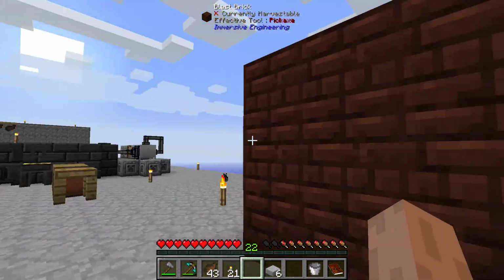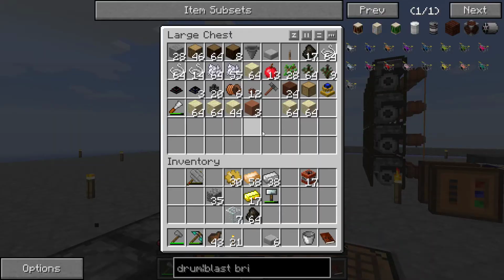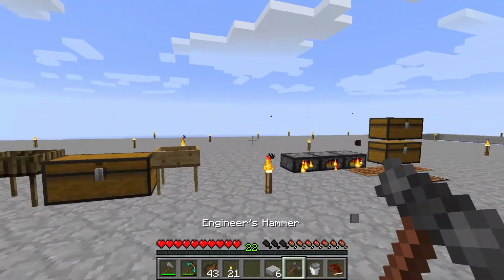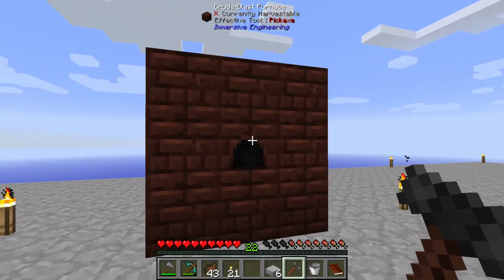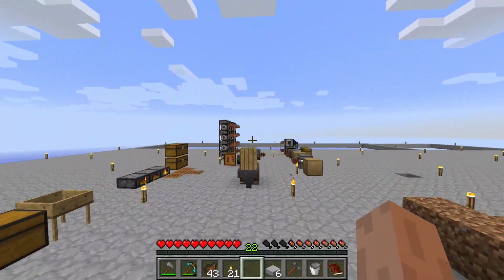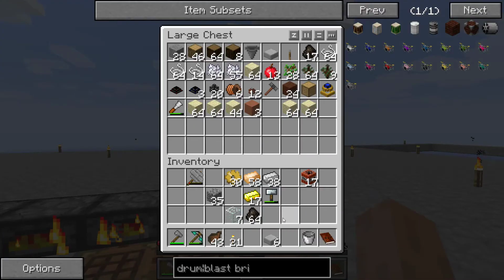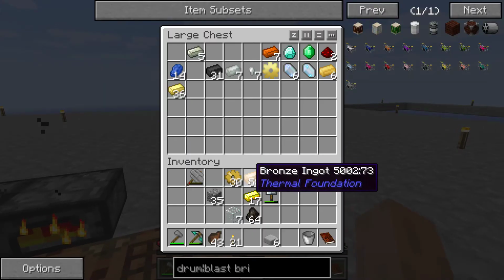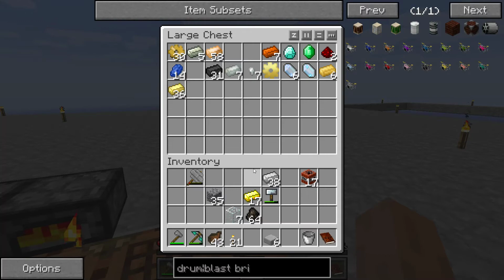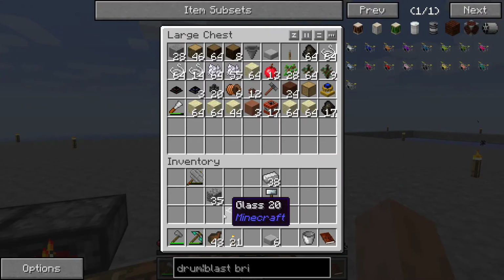Okay, I have to get the engineer's hammer, which I made to configure, you need to configure that LV capacitor. Okay, this is going to take a long time to get this stuff. Do I have enough iron? Let's put this away. No, I don't have iron. I have 38. Let's put this TNT away. Stuff's dangerous.